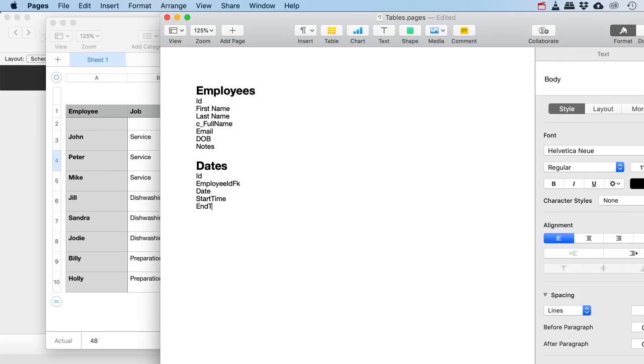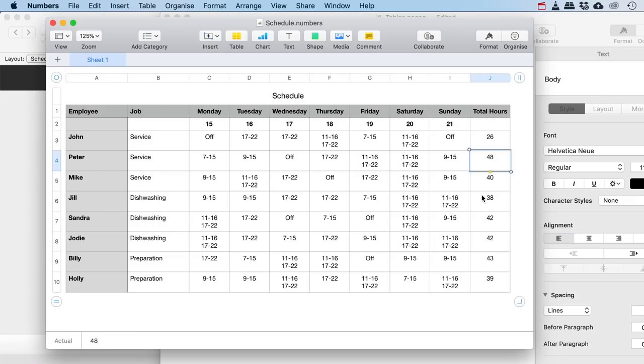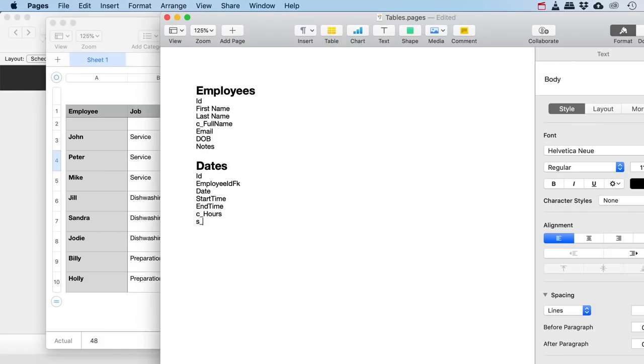Start time and an end time. This will result in a certain amount of hours, so we're going to do a calculation of hours. Because I saw that there's going to be a total amount of hours, in this case for the whole week, I can do a summary of the hours. And then, of course, when we're going to calculate for the whole week, I'm going to have to do some sort of a calculation of the week number.